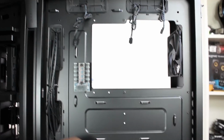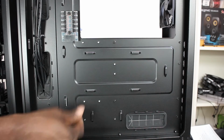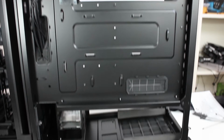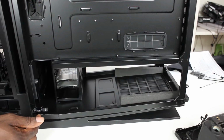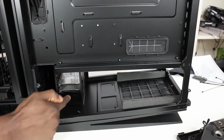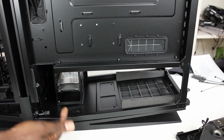You've got the grommet holes, all the cable management cutouts here where you can actually feed the cables through and keep it really tidy and very organised. It's really cool. And then you've got plenty of room for cable management at the bottom. You've got where your solid state drives, SSDs, go right at the bottom here. Nice little cute tray. You can fit 5 SSDs.